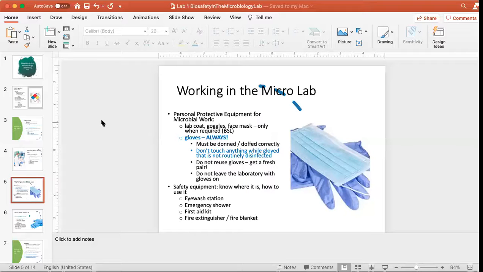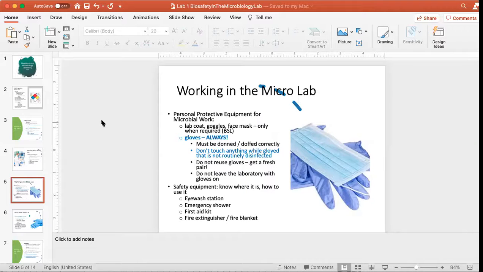I want to spend a couple of minutes and talk a little bit about PPE. That's another thing that's happened during this pandemic, is that the general public now knows what PPE is. PPE stands for personal protective equipment. And we use personal protective equipment in laboratory spaces, including microbiology labs. Now, there's all kinds of PPE. As I said, there's certain clothing that's considered PPE, lab coats and scrubs.